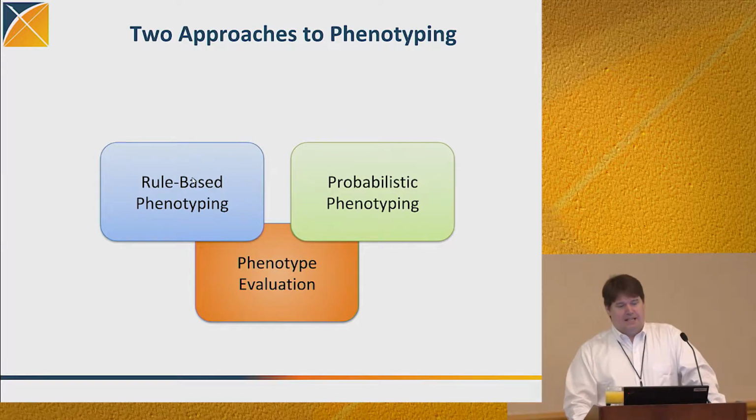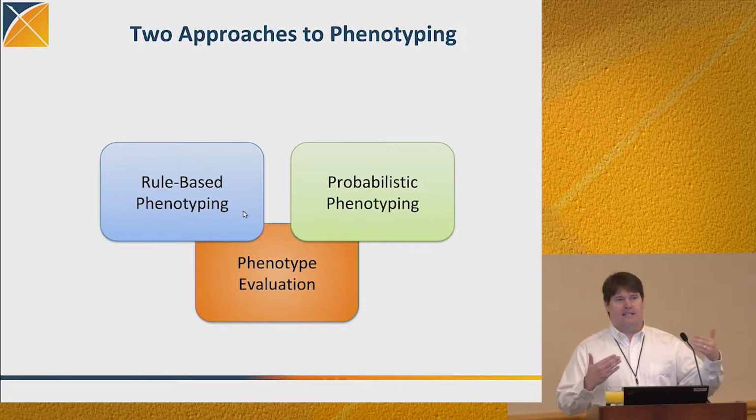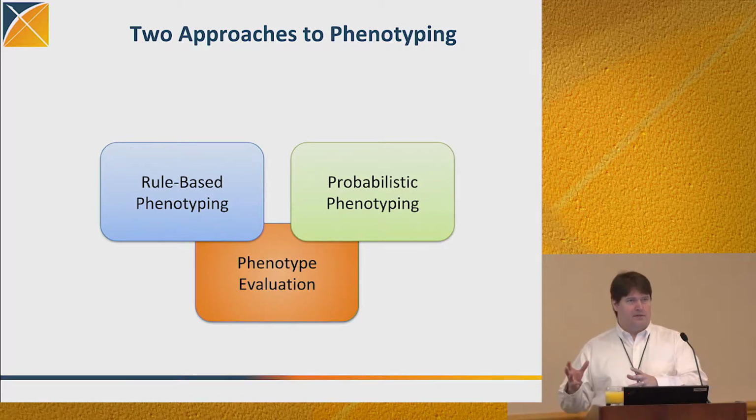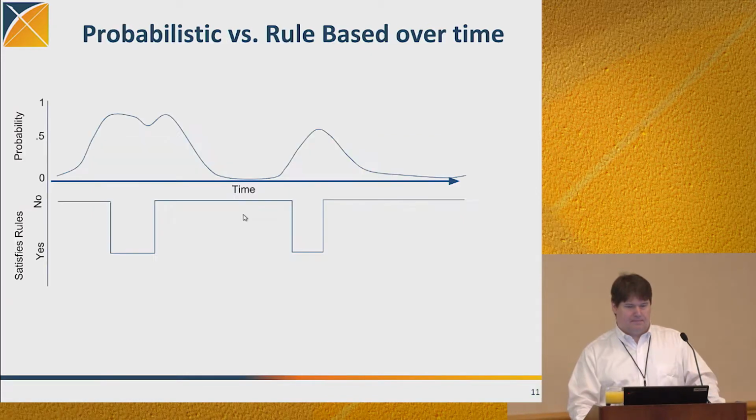So just to reiterate, the two types of phenotyping we'll be talking about today are rule-based phenotyping and probabilistic phenotyping. Behind both of those, Joel will be talking about phenotype evaluation. As you tweak your rules for your rule-based phenotyping, you might want to know what effect that has on sensitivity and specificity in the population. Same thing with probabilistic phenotyping. There are various settings and dials that you can turn, and you want to be able to evaluate how the results of your cohort and your phenotyping exercise are materially different. How do we evaluate that between one result and the next?